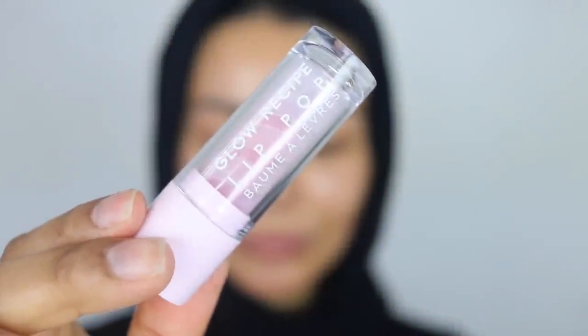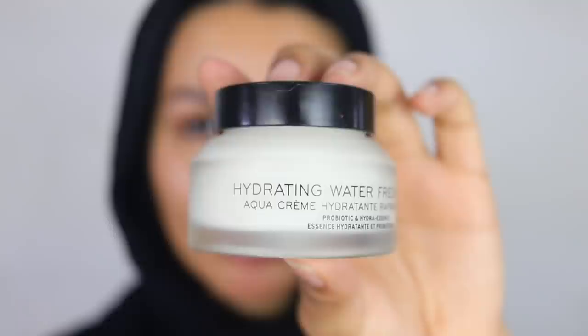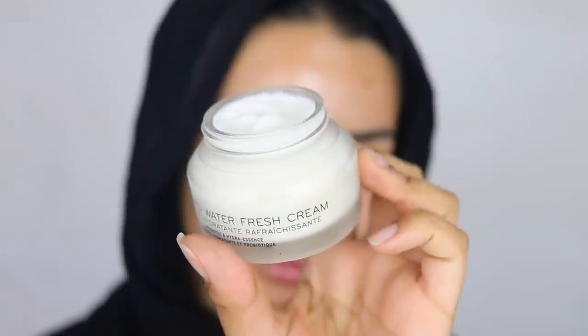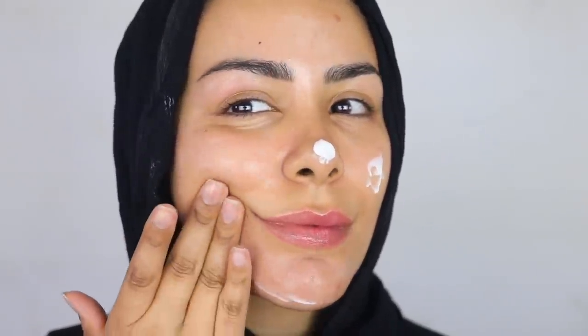So we're going to start with prepping the skin, and I'm using the Glow Recipe lip balm again because I absolutely love it. Then I'm going in with a moisturizer by Bobbi Brown, which I recently started using. I really love how it makes my skin look really smooth and it doesn't have that weird peel thing that some moisturizers usually have, so it's awesome under makeup. Please excuse the stain on my scarf. I use the scarf for filming makeup videos quite a lot and I need to put it in the wash.